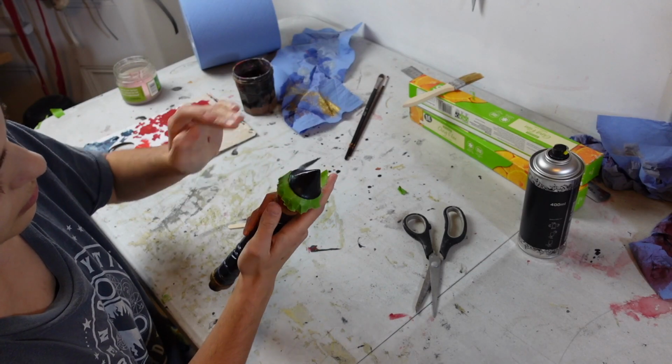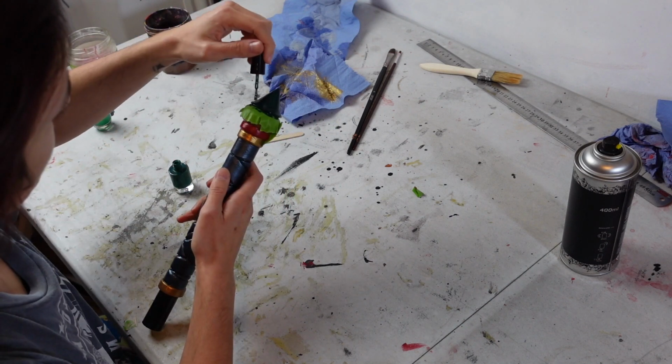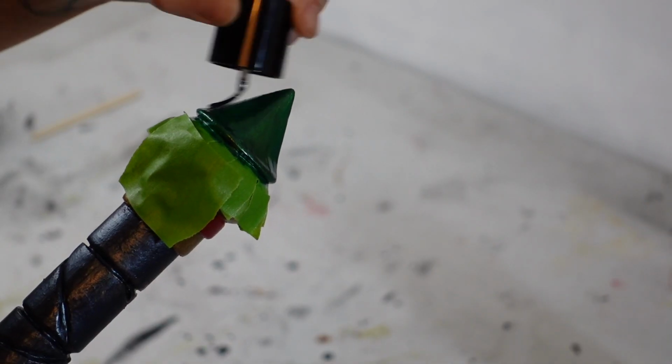Finally, I mask off the area around the gemstone on the pommel. Just like with the eye gems, I paint it with nail varnish. First a layer of dark green, and then the shimmery lighter green. I seal the nail varnish with a clear top coat.